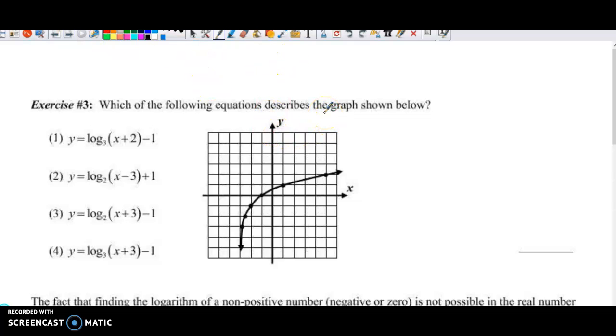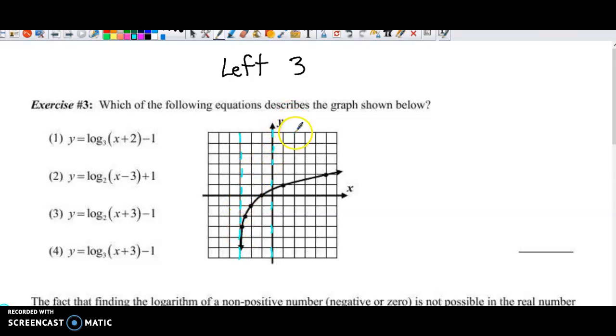Now this next one is a little bit trickier, just a little bit different, because this time it does cross the y-axis. And you're more than welcome to play around with your calculator. But my advice to you is to think about what needs to happen in order to shift the graph around. Because notice that this is shifted left 3 units. Why is it 3 units? Because normally it doesn't cross the y-axis. Well, this time it doesn't cross this vertical line.